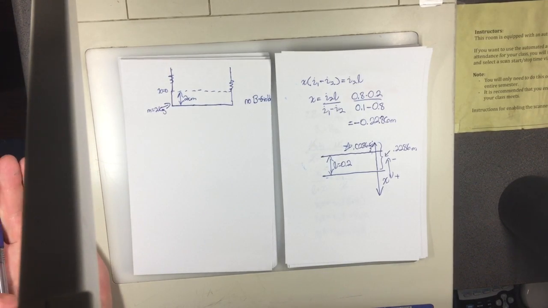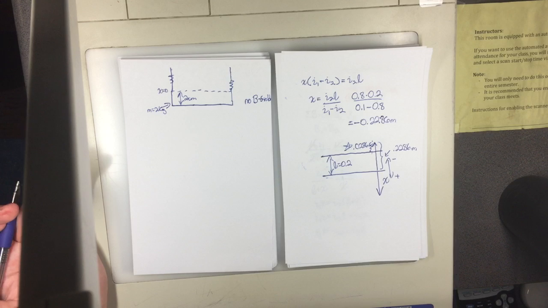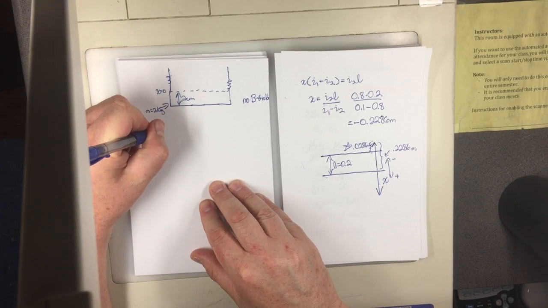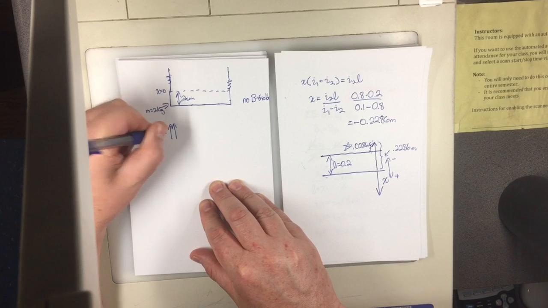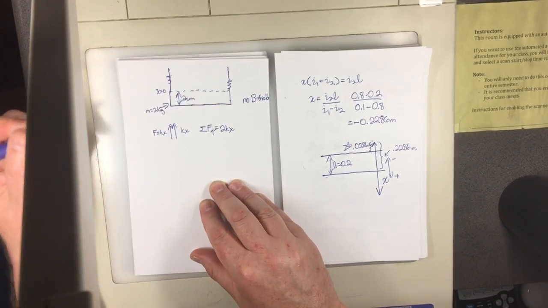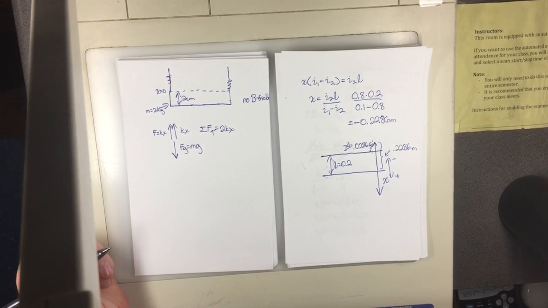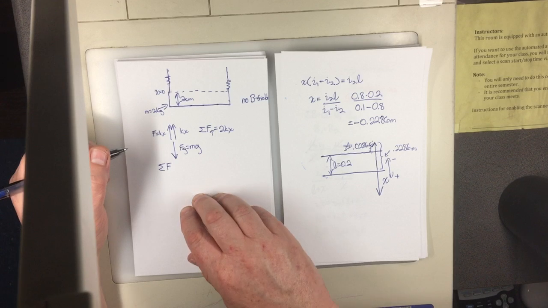And so the first question that you got to ask is, all right, these are identical springs, but what is the spring constant of the spring? If I had simply asked you back in 213, you have a bar, you've got two springs, what are the tensions in the springs and what is the subsequent spring constant? You would say, well, there are two springs, so there are two forces, each of them giving a kx up. So the total force up is 2kx. The force down is just the force of gravity, which is just mg. I know that the bar is doing nothing. It's just sitting there. No magnetic field, no current, no nothing.